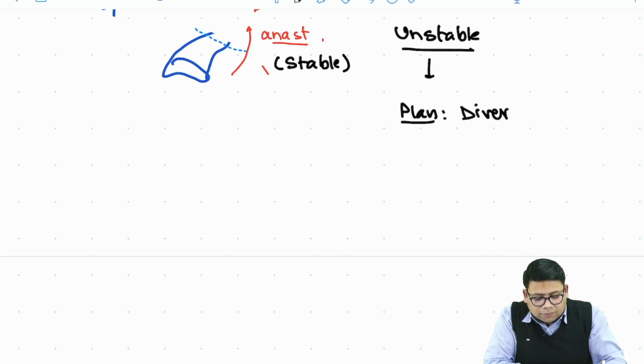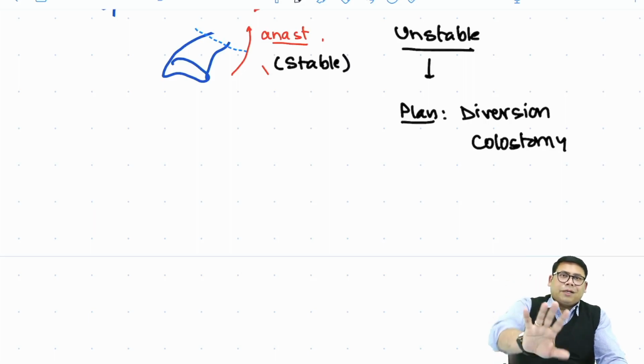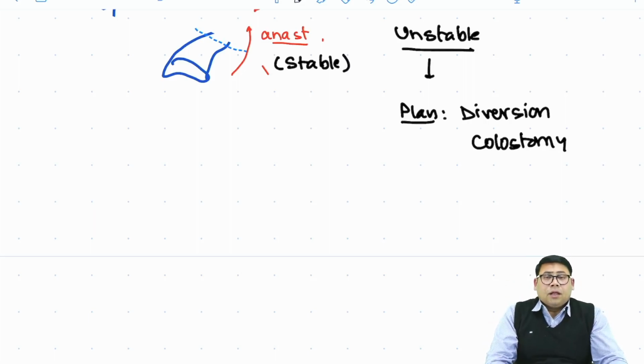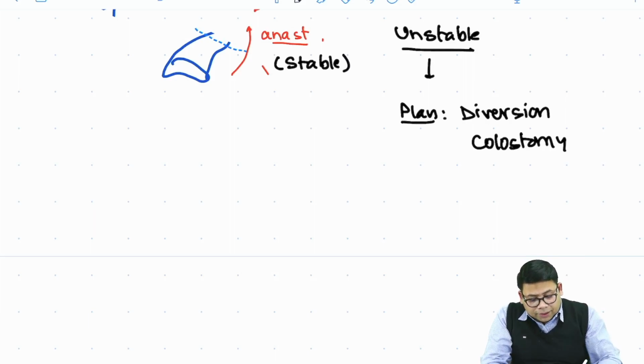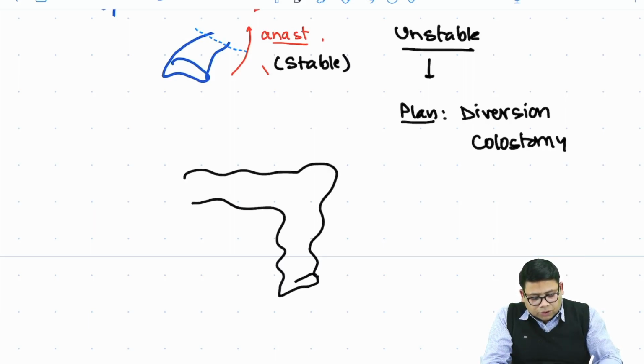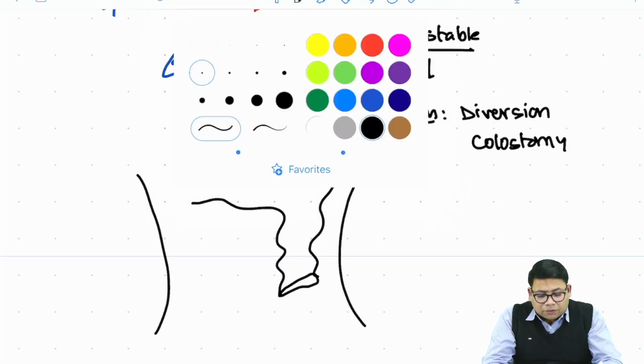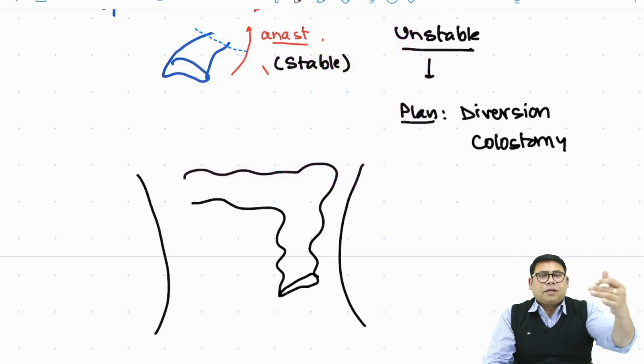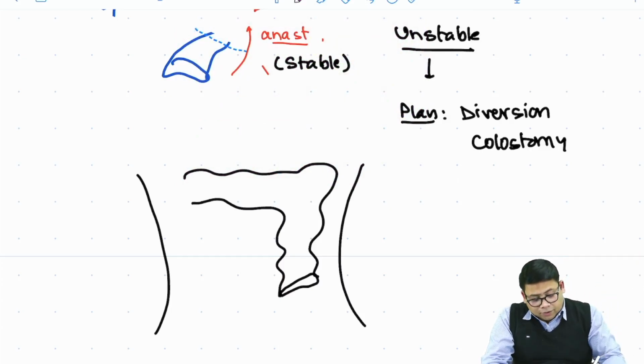Now, what is the concept of diversion colostomy? Colostomy is of two types. It is permanent when you completely excise the rectum and anus, or it is a diversion, temporary, to divert the stool. Suppose this is the colon, and what is the physiological importance of the colon? It is a pathway via which the fecal matter transits into the rectum and anus. So, I will mature a stoma over this.